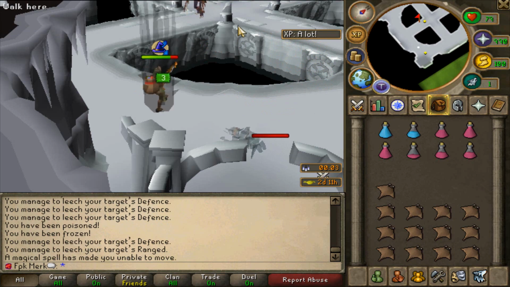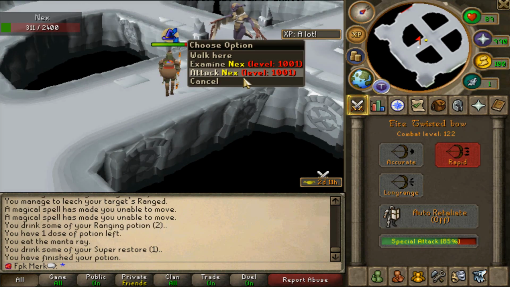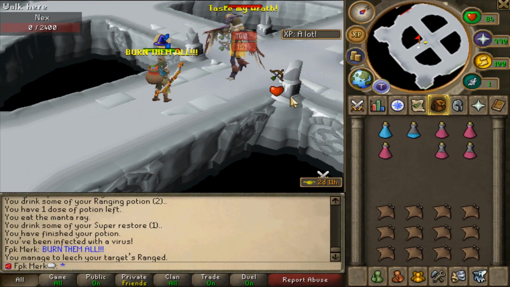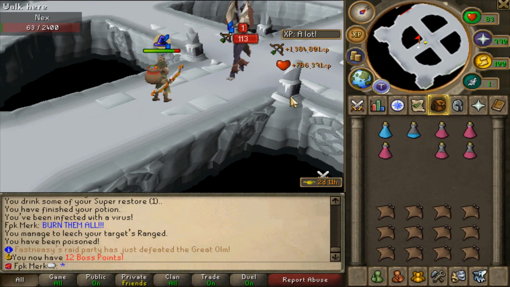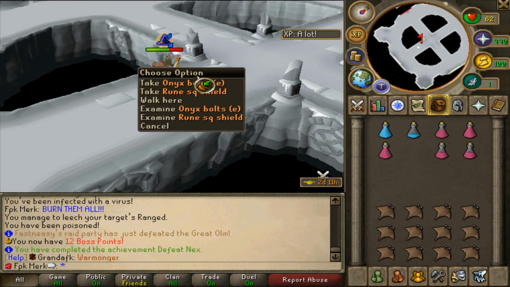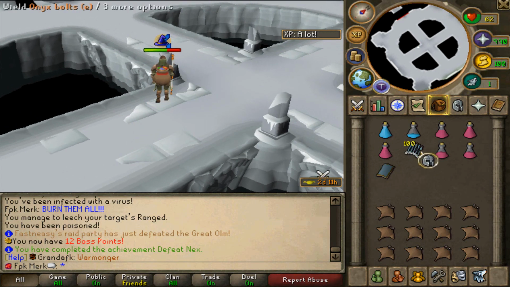Beautiful, and let's go and kill Nex. Spec, let's see what we can hit, come on. And oh my god, we just did like 300 plus damage. And let's see, we got, okay, Onyx Bolt Ease and Rune Square Shield.